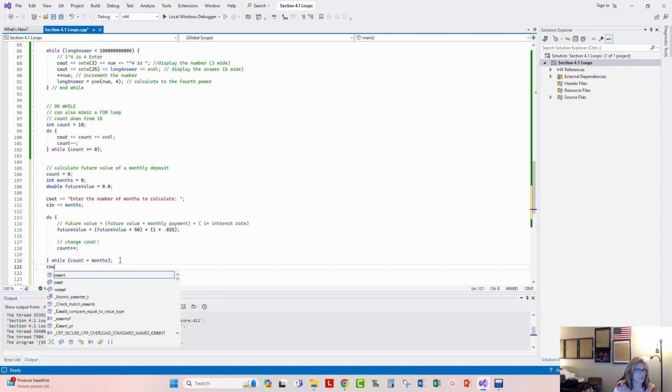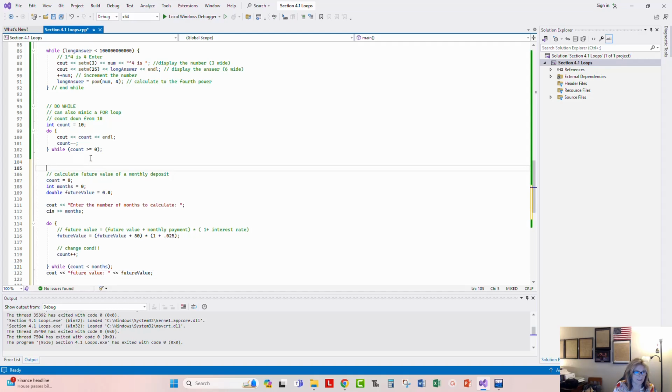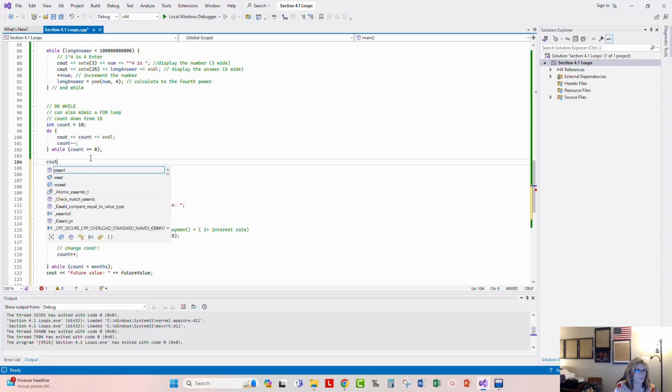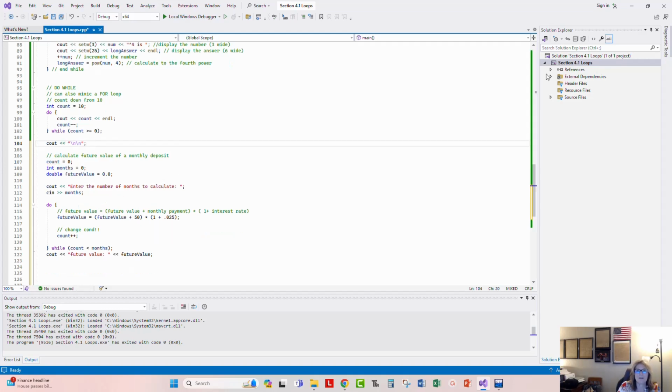And then we are going to cout, let's put a header on it, like future value. All right, we got to get my spelling correct. There we go. And between all these runs of our do while, let's see if we can cout a couple of new lines, just to kind of force some space between these runs of the program. And then let's run it and see what happens.